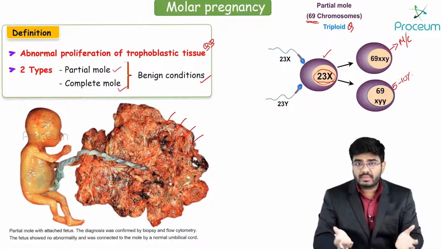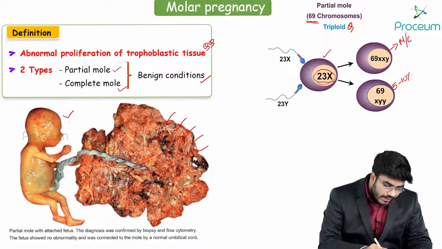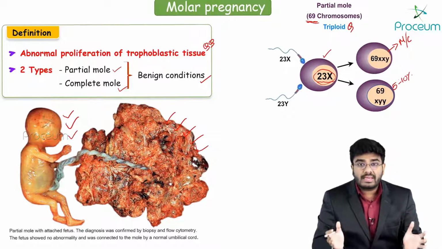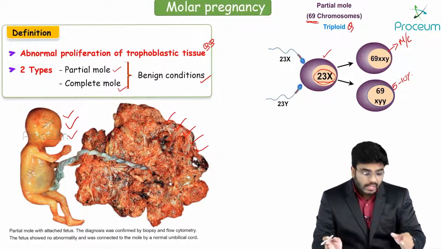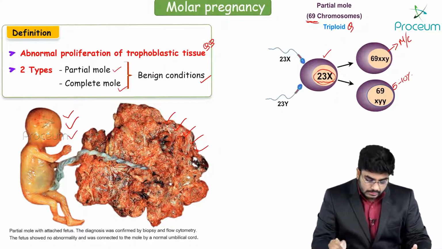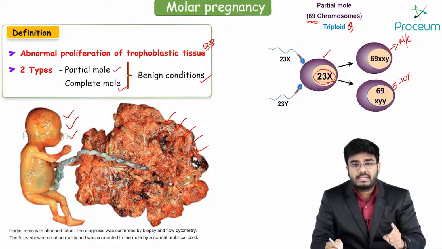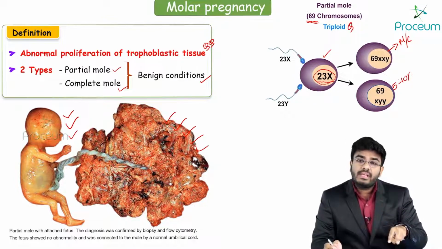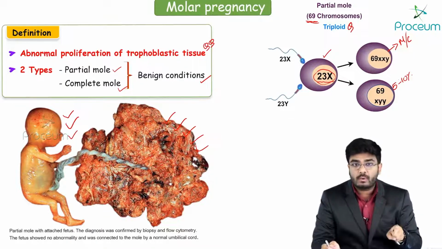The trophoblast is the one which forms the placenta, we know. Here the placenta is definitely not normal. You can see a baby, you can see fetal parts, not with much clarity, but there might be development of fetal parts also. So what I want to put into your mind is that this partial mole is a condition of triploidy due to dispermic fertilization, and fetal tissues are usually present with the partial mole.